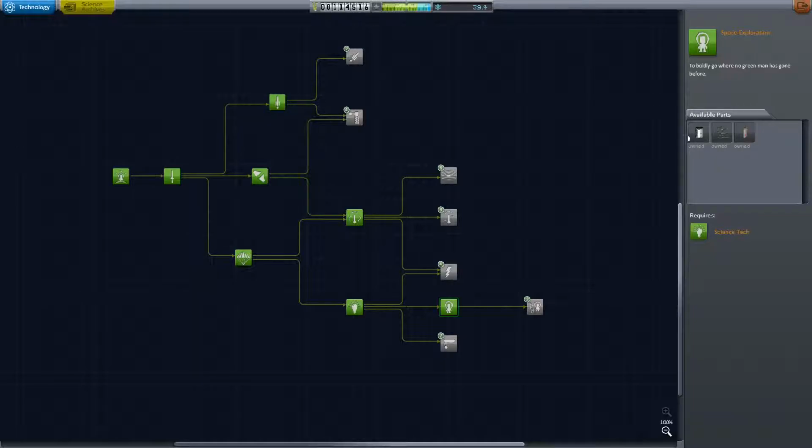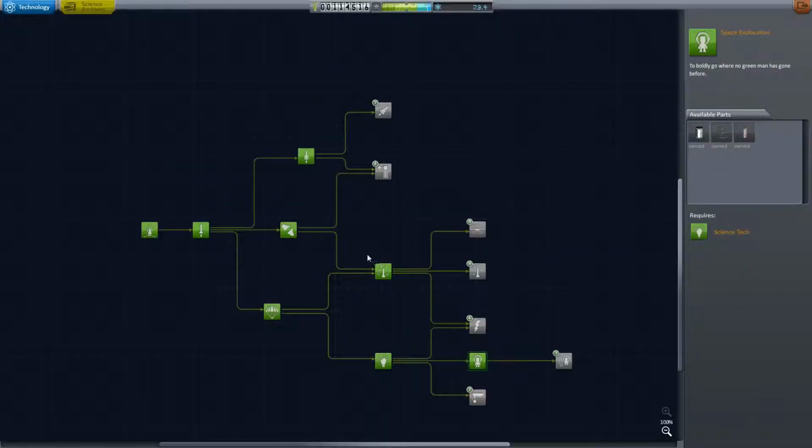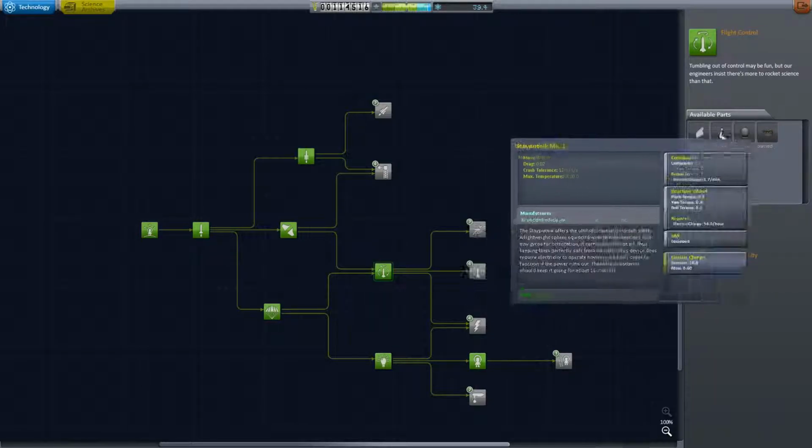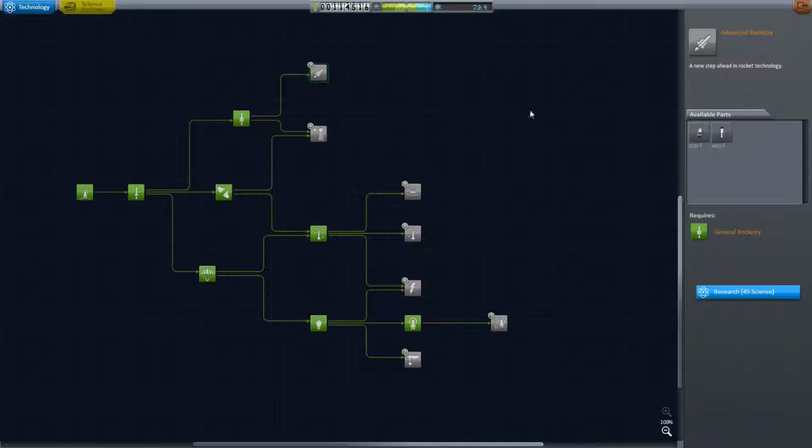I basically bought the extra science materials for the processing lab, the thermostat. I then bought the space plane parts so that I could build a space plane at some point. And I'm probably going to start buying into these things here because they give me lots of different options to do different things. But that's pretty much how my tree's looking at this moment in time.